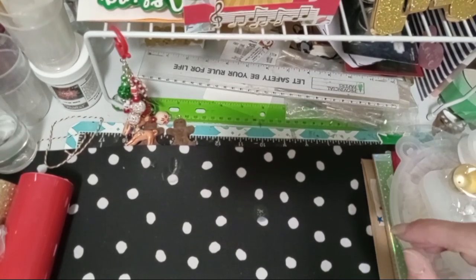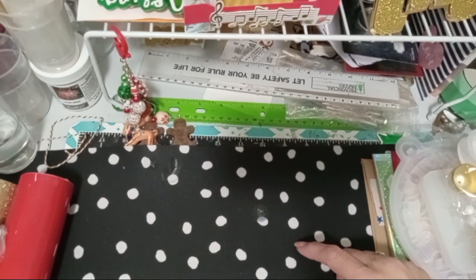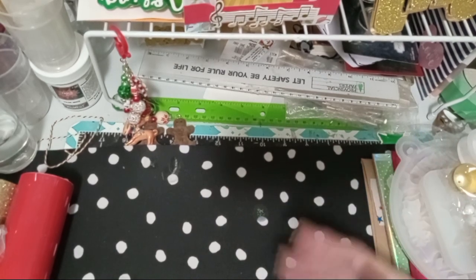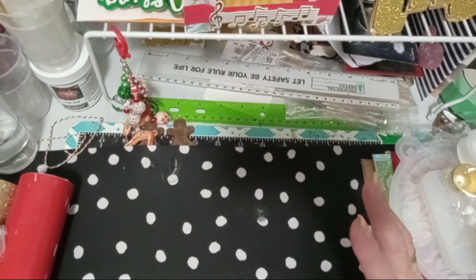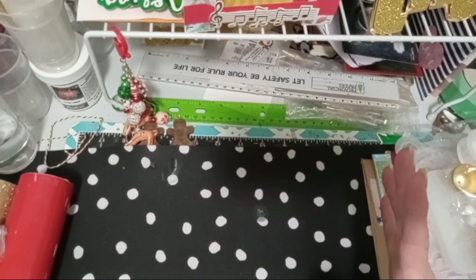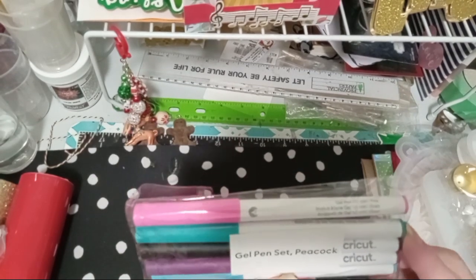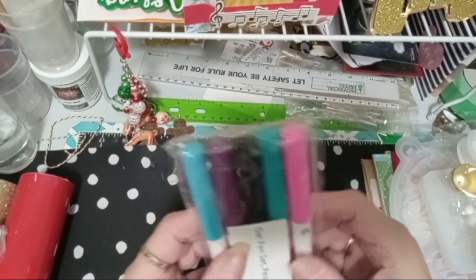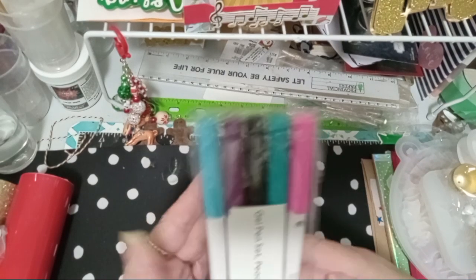My next thing: I decided to go get the mystery box from Cricut. This is the second time I've done it. This time it ended up being about $80 — it comes to $50-some, but then of course it converts from American to Canadian. I do not remember paying that much last time, but anyways it was still a good deal. First thing that came in the box were these pens that go with your Cricut — it was the gel pen set, the Peacock set, which is the pink, purple, black, blue, and turquoise.